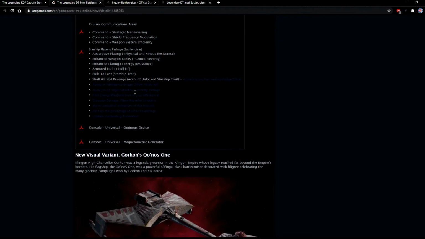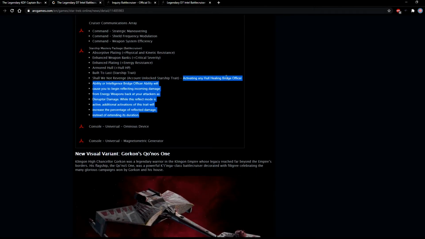The typical battle cruiser starship mastery, built to last, and I'll highlight this because they messed up the text. The new account unlock starship trait is called Shall We Not Revenge, which I believe is a quote from General Chang. Christopher Plummer, may he rest in peace. And this trait, now this is an interesting trait, because it's a good ship, but this is an interesting trait. Activating any hull healing bridge officer ability or intel bridge officer ability will cause you to begin reflecting incoming damage from energy weapons back at your attackers as disruptor damage. While this reflect mode is active, additional activations of this trait will increase the percentage of reflected damage instead of extending its duration.